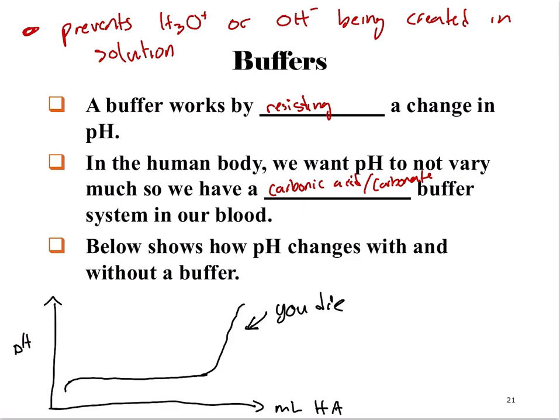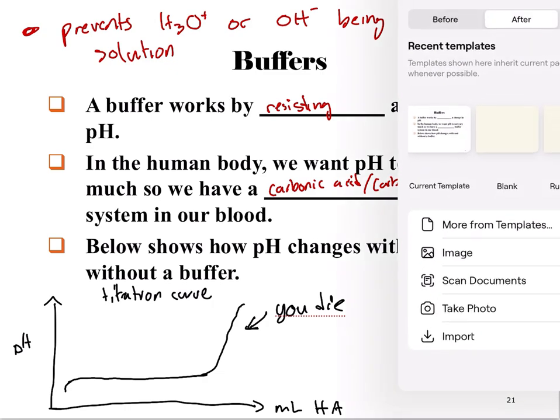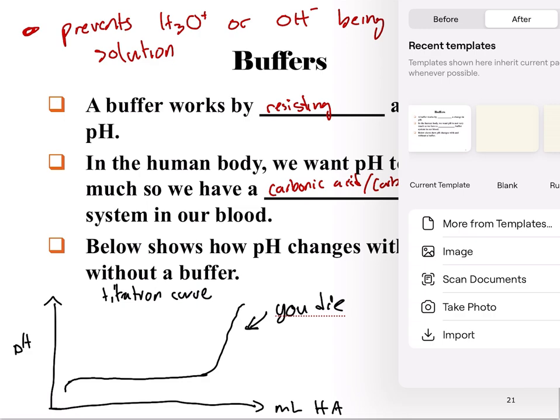And so the main idea, today you're going to be looking at the effectiveness of some buffer. Usually this is called, if you guys maybe have done this in high school before, a titration curve. And if you go on to Chem 1A or Chem 2, you will do a titration in the lab. This is what that looks like. We're just going to be using pH paper today to look at how the pH changes. And so I'm going to write a chemical equation on the next slide just to give you an idea of what that is, right? Because I'm saying the buffer eats the proton so that it doesn't change the pH in solution. But I want to give you an example of what that looks like in a chemical equation. Am I good to go on to the last thing we'll talk about?